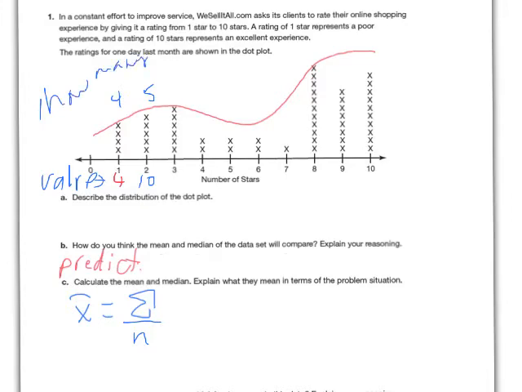Alright, I'll just do one more and that's it. So we got 1, 2, 3, 4, 5, 6. So 6 times 3 is 18. There's 6 of those. So you want to add up all of these. Figure out all of these and then add them all up and divide it by all of these added up, which is what this means. Add up all of the values divided by how many there are. And that will give you your mean. So go ahead and pause the video here while you do that.